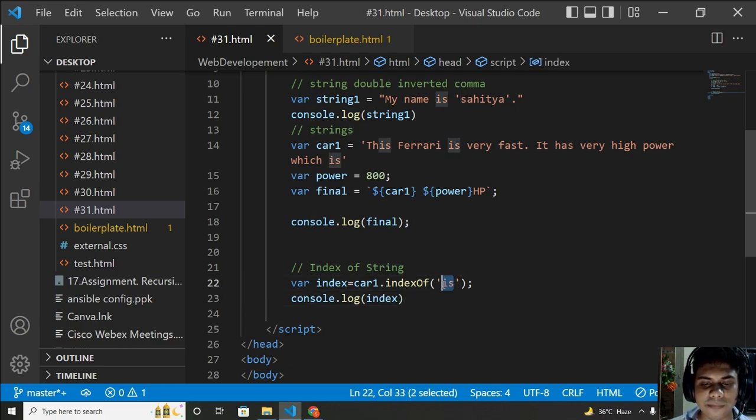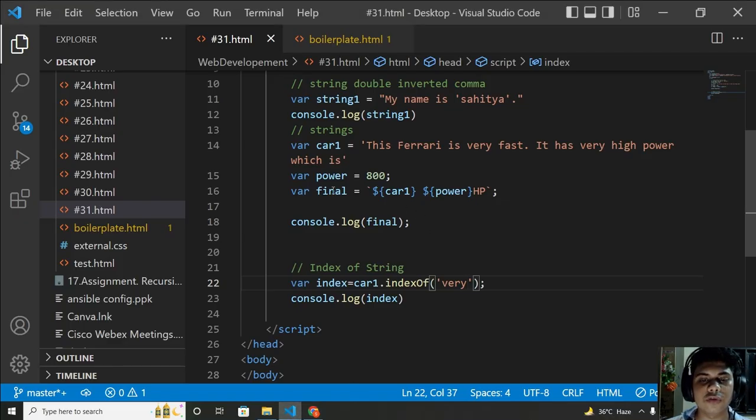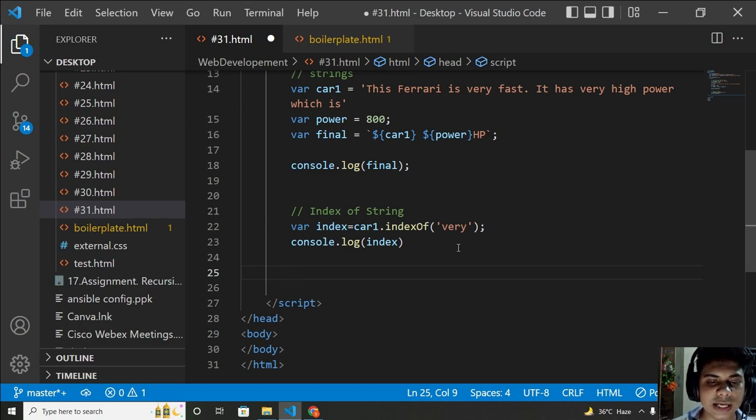You can find anything. Like if I write here, there are two times very. One time here, one time here, but if I write it here, very. Now it's time to save it and check it as well. So now you can see that 16. If you count from here, my first very is at the 16th place, starting from here. So you just have to note it down also, and you have to practice it as well.